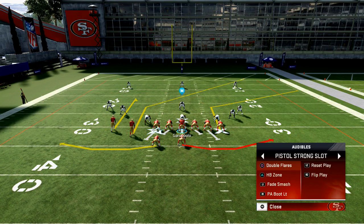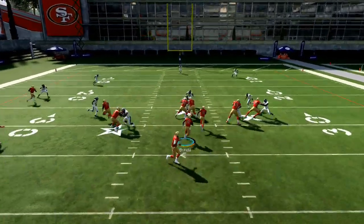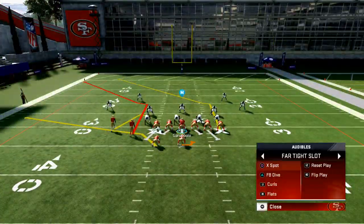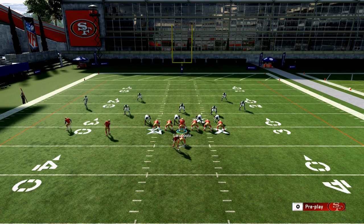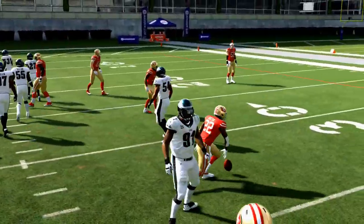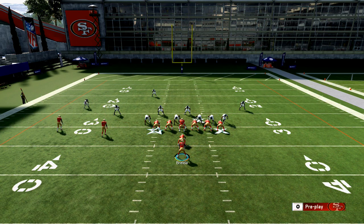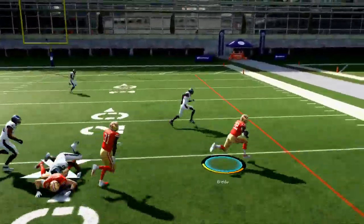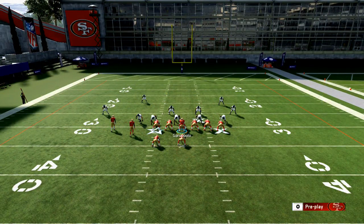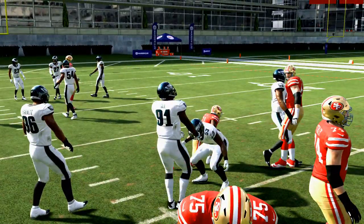This is a really good option. And again, if they sell out to stop the stretch, you can easily hit them with a standard HB dive with a lead blocker — that's very effective as well. I'd encourage you to add this running scheme to your repertoire. The only thing I don't like is you can't run stretch left or playmaker left because it's a run-pass option play. But the bubble screen basically does that for you — if they blitz off that left side or aren't disciplined, you can easily run that. You also have the stretch on the right. So kind of three different runs in one play. This is how you take what we're learning from the fullback dive and the stretch to create a really good under-center running scheme.